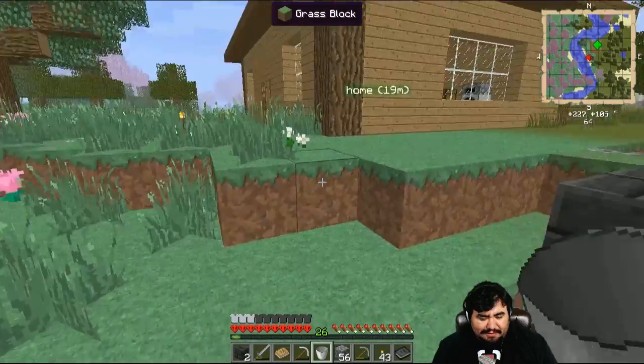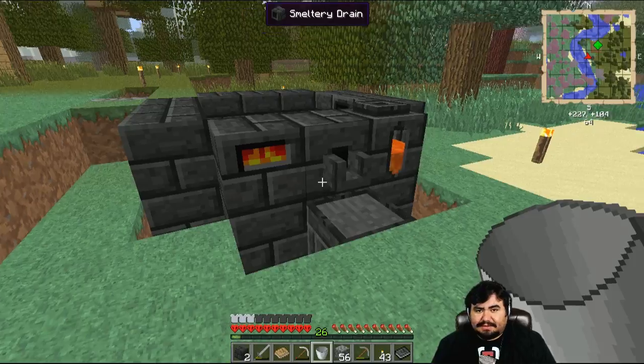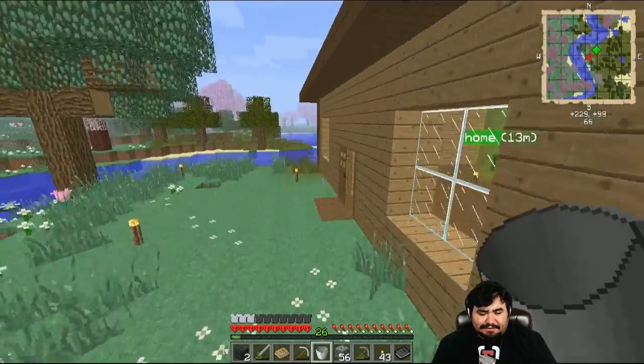So now what I'm going to do first is we're going to jump into making some tools. That's what this episode is going to concern. We're going to do some tools that are going to help us on whatever we want to do. The process of actually making Tinker's Construct tools now is different than it used to be. Before, we were able to do everything on the utensil table and the tool table. Now, we actually have to use the smeltery in order to get the tools that we need. So let's see how that works.